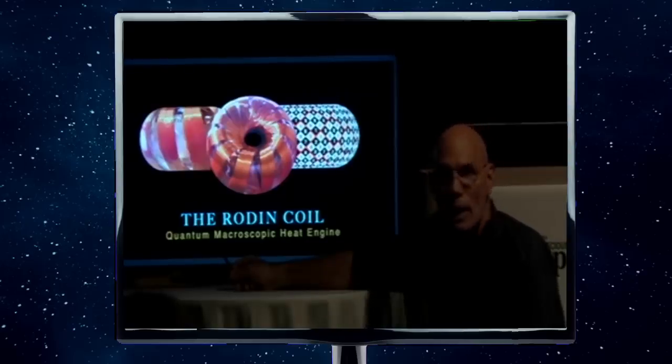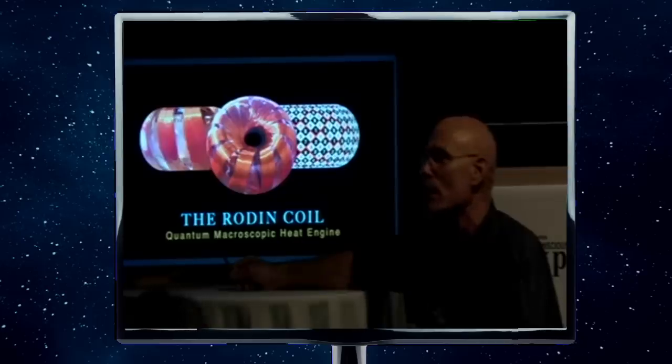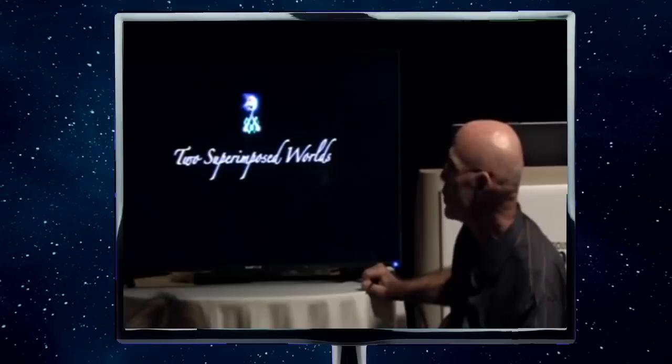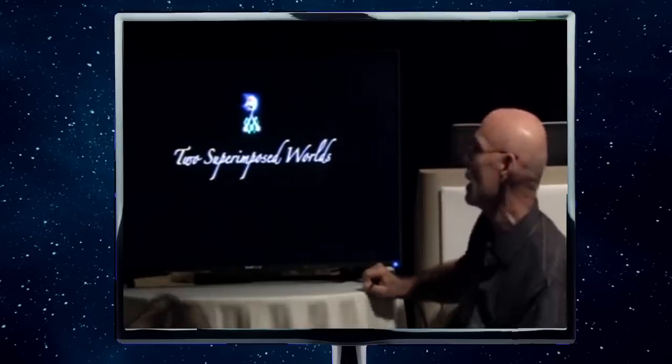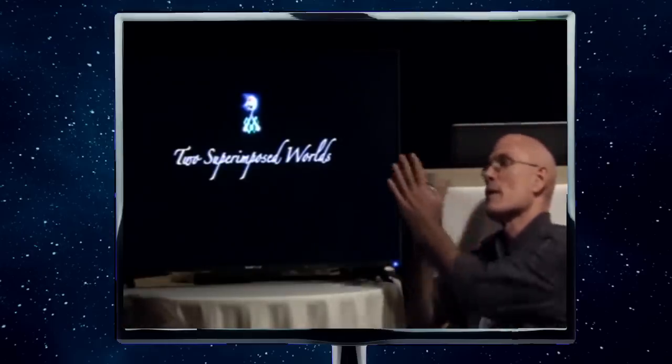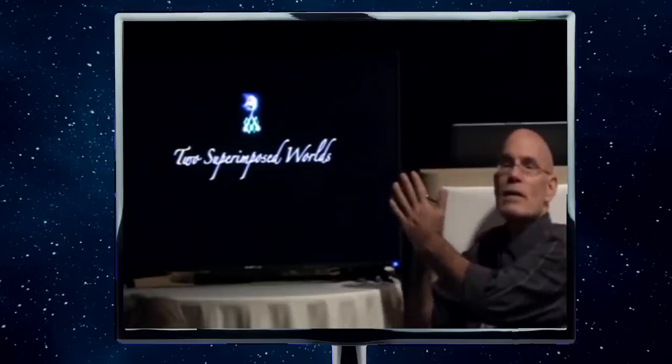They are creating macroscopic quantum results. All this exotic materials and cryogenics will all be obsolete because you can do things on the large scale. But two superimposed worlds. Why would I name it that? Because when God has a secret and he hides it, he does it by overlapping it. So I have two hands here, but you can't see the second one.